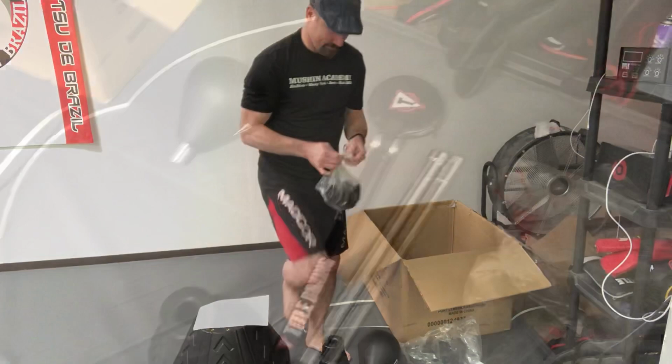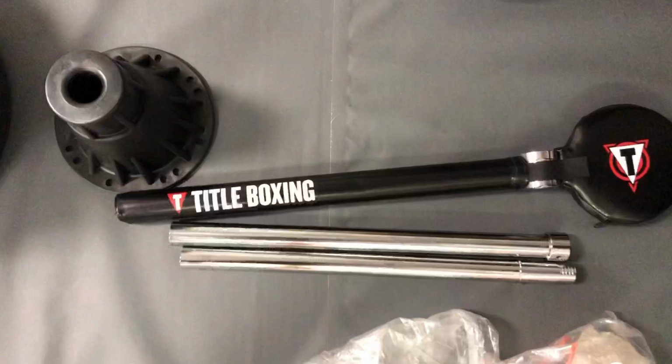Okay, so this is the box it came in. Came in packaged pretty nicely. Shipping was a little rough on the box, and there were some splits and some tears there, but it doesn't look like it affected the bag at all. The bags came protected, wrapped up in their own little packaging here, and here you have the Sparbar with the striking pad on one side, the bar on the other. You have the target that goes on the top, the center poles, the mounting mechanism here that goes onto the weighted bottom. You have the weighted bottom, and this looks like the fill plug here.